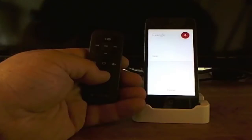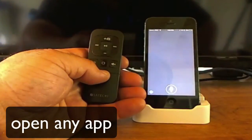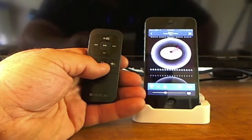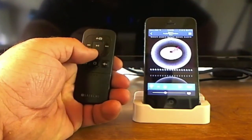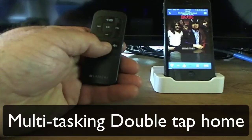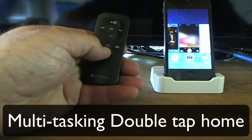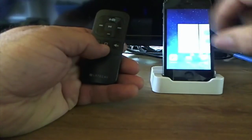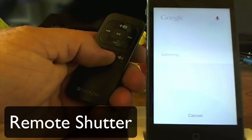Open Pandora app. Multitasking. And you can shut out. Take a picture.